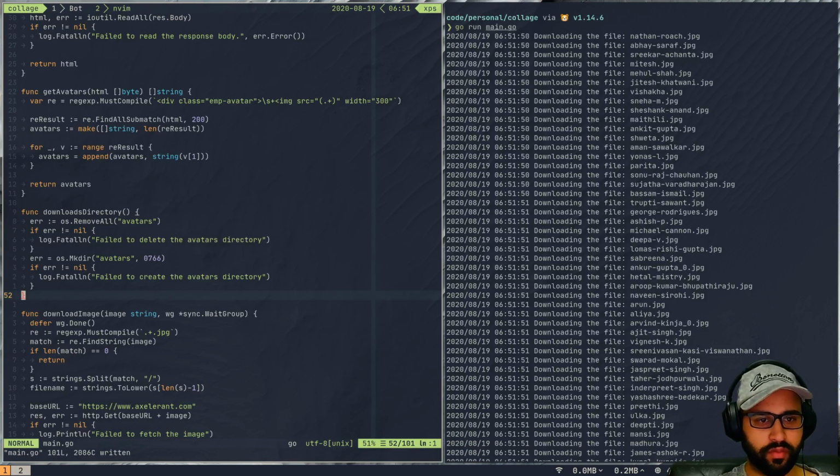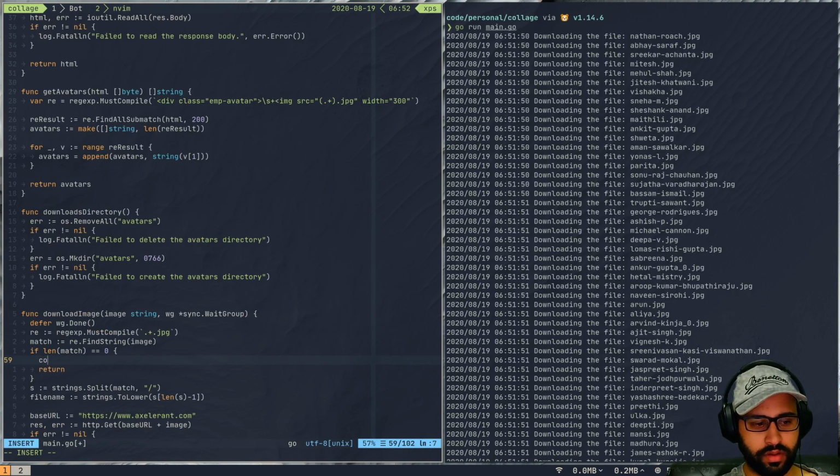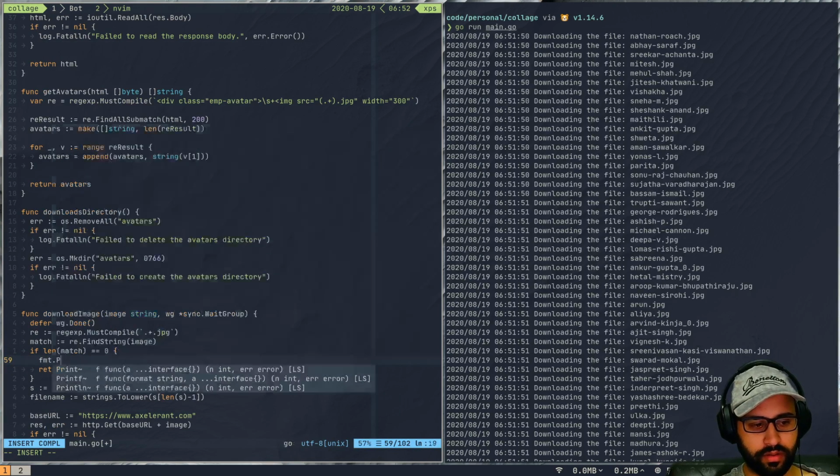The other way would be, I am thinking that it could possibly be like image that ends with a JPEG. So this would be something that we can consider, and in this case we can do like a regex.